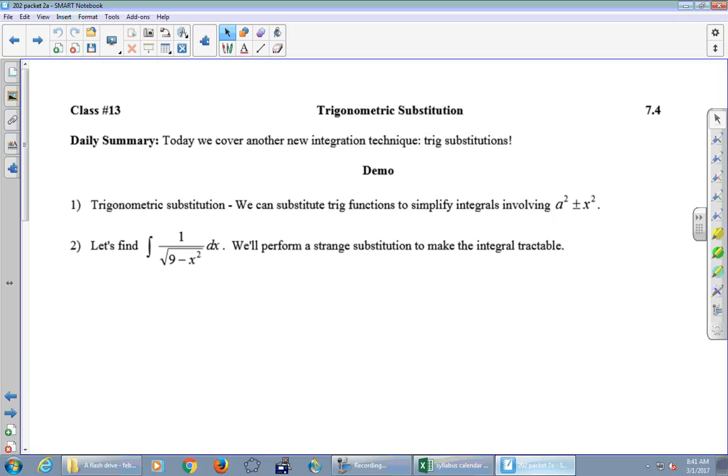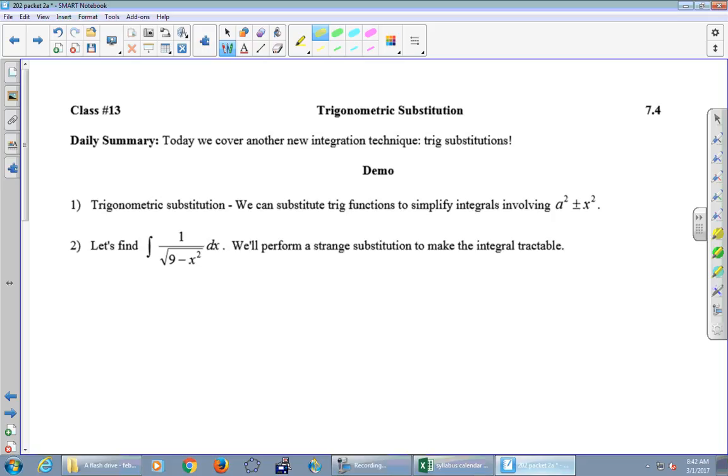So in this example, we've got the integral of 1 over square root of 9 minus x squared. If we were going to try u substitution, what's a natural choice for u? Just the 9 minus x squared, right? Just the stuff inside. What's the derivative? Negative 2x. There's no x on the top to cancel with that negative 2x. It's going to pop out in the bottom, right? So that u substitution isn't going to work. In fact, no u substitution is going to work.